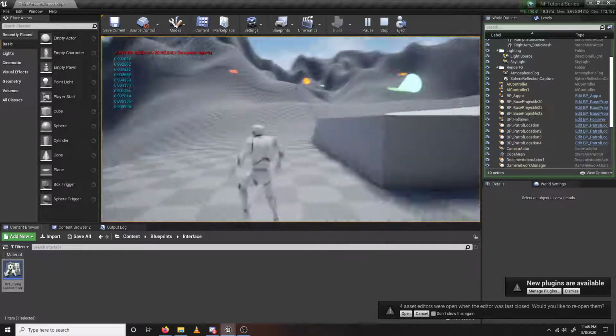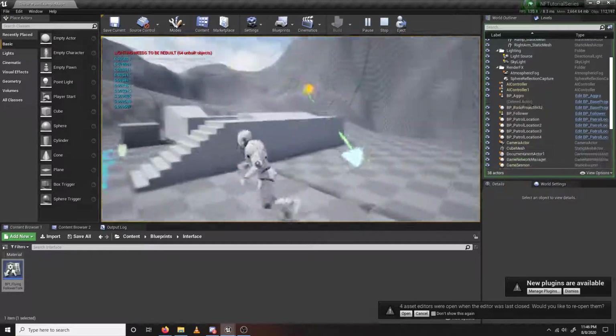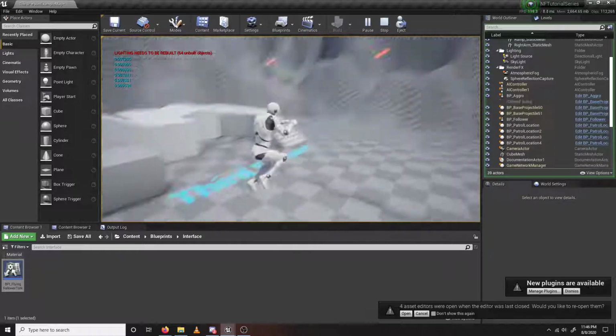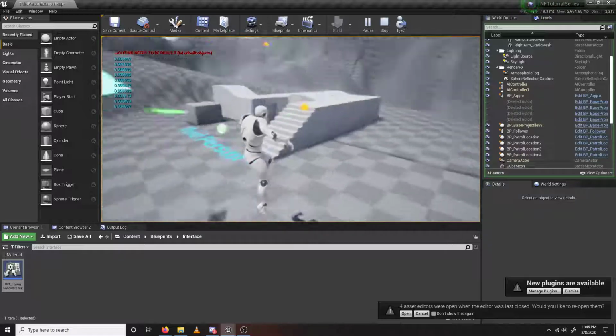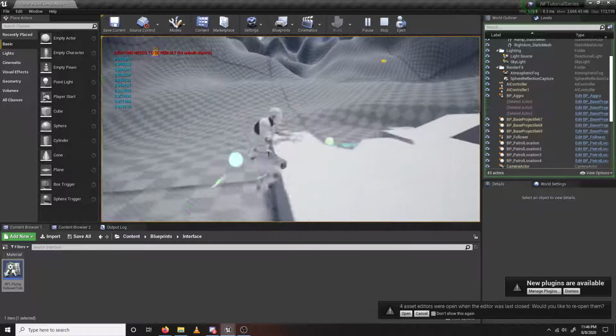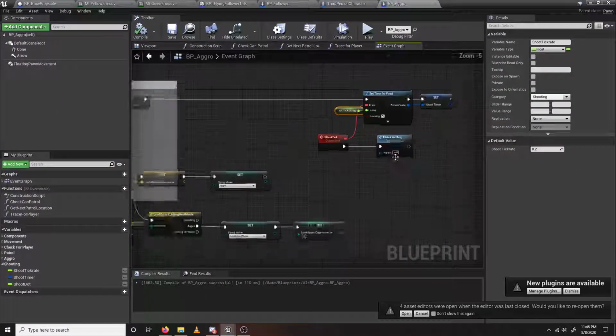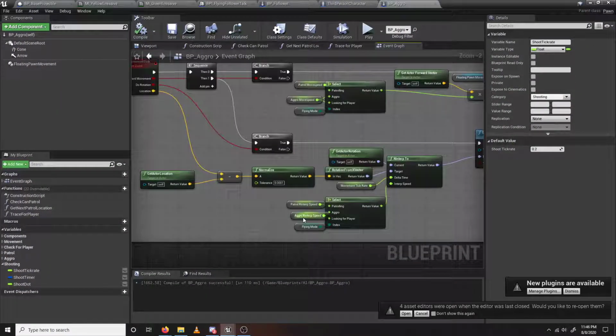And you can directly check how fast you're shooting. See if he's like really quick, he's got almost like wall hacks, and he's super quick with it. You could lower his interp speed, and he would rotate just a bit slower. So I think we do have that. There's an aggro interp speed. We'll lower this to like 30, for example.